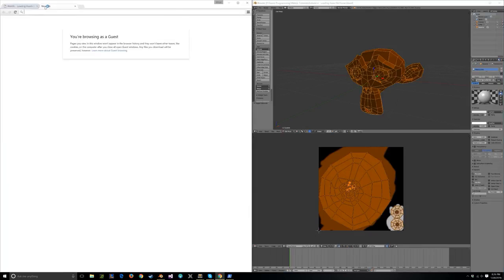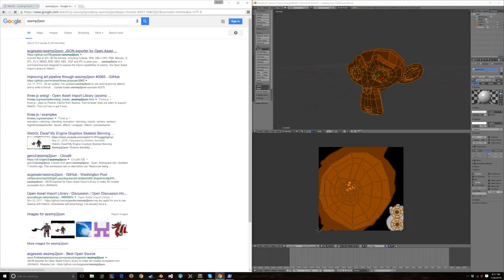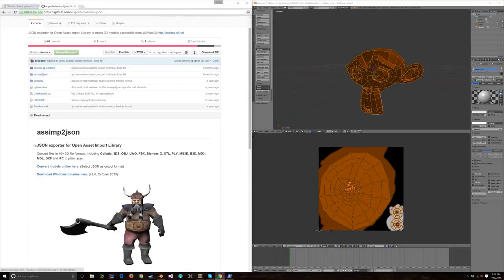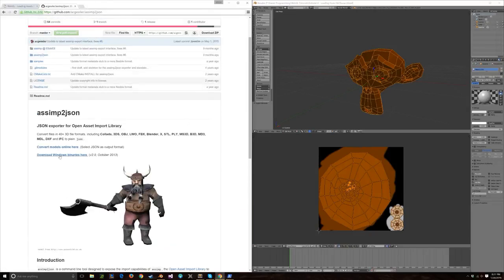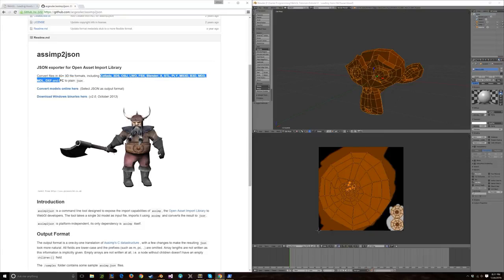So there's a library called ASSIMP, which stands for Asset Import, and that is used by C++, C#, Java, especially for loading models in from a wide variety of 3D formats into your OpenGL and DirectX applications. There's also an ASSIMP to JSON tool, which is what I am going to be using. You can find it on GitHub. I'll put this link in the video description. And it will convert from any of these file formats, including a whole bunch more, 40 plus apparently, into a JSON format that mimics what ASSIMP uses internally.